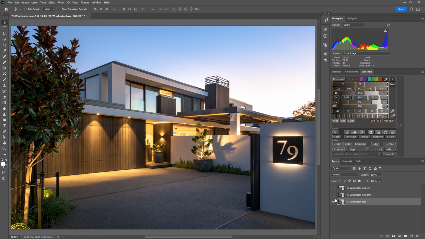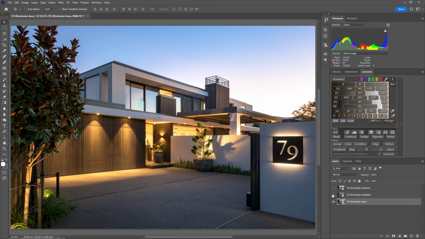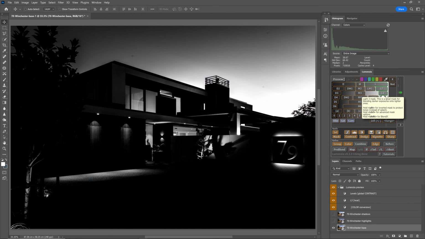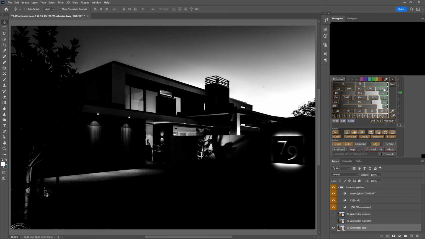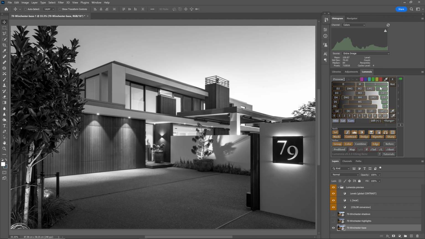So what we need to do to introduce the highlights from this layer into the underlying base layer, and the highlights only, is use a luminosity mask. As you know, that's a method of masking based on the brightness of each pixel in your photo. I like to use the Lumenzia panel because that can quickly select those highlight areas for me. And depending how many highlights, you can actually make that adjustment really quickly.